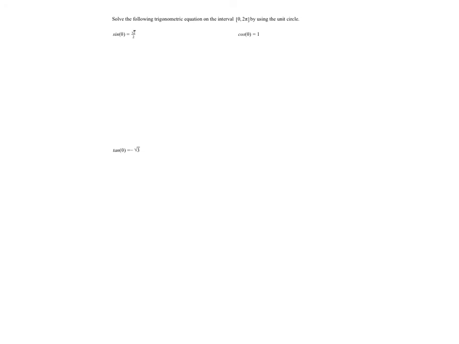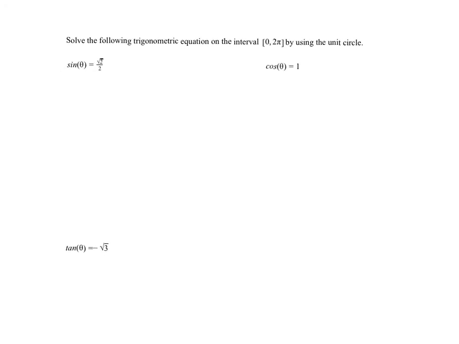So another thing that we will eventually do is we will use the unit circle backwards. So we can actually try to find, if we give you the ratio, can you tell me what angle it's at? And so this would be an example of something like that. If I give you the sine of theta equals radical 2 over 2, and I want to know what angles have this value. So for the unit circle, remember the sine is the y coordinate. So I'm really just trying to find what angles have a y coordinate of square root of 2 over 2.